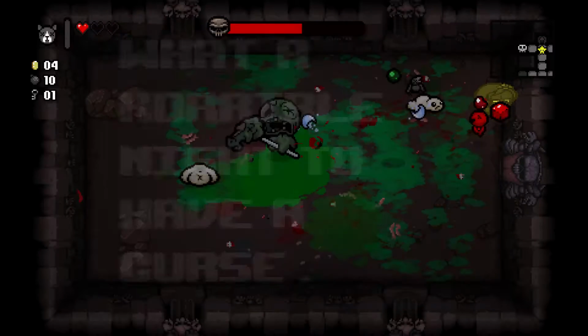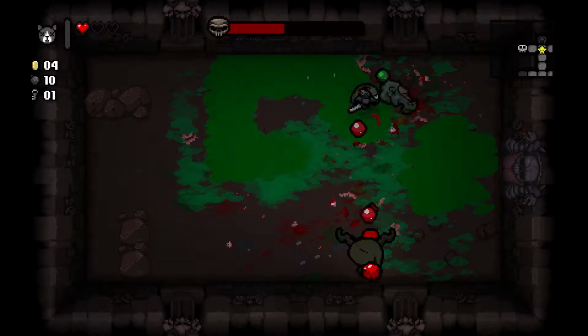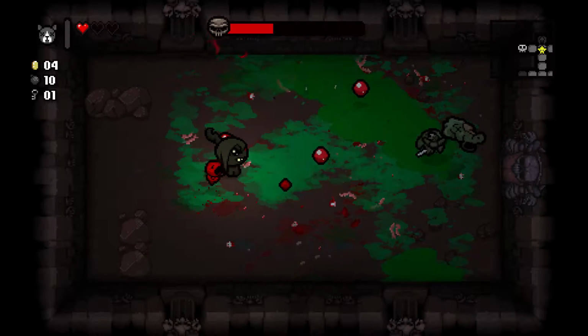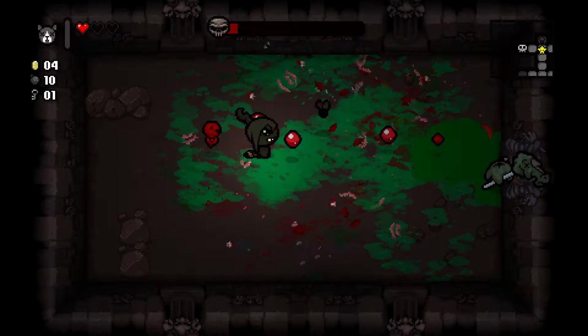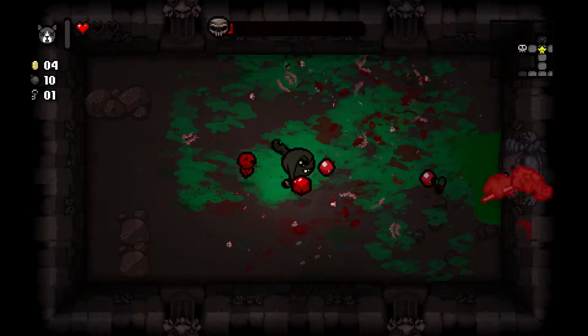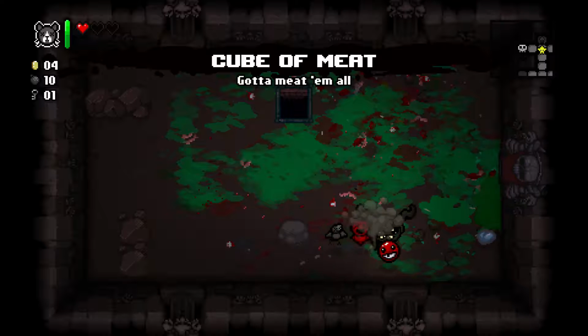Oh, well, there's the old curse. They come up. That will let us deal out a lot of damage quickly, which is going to be nice. Although, you know, I'd rather just get the damage than have to take the health hit to do it. Cube of Meat, got to meet them all.